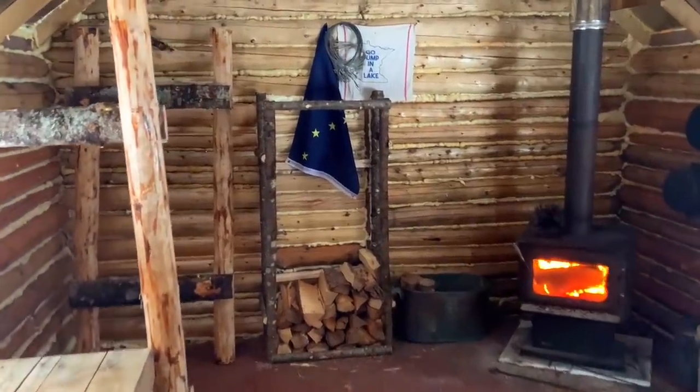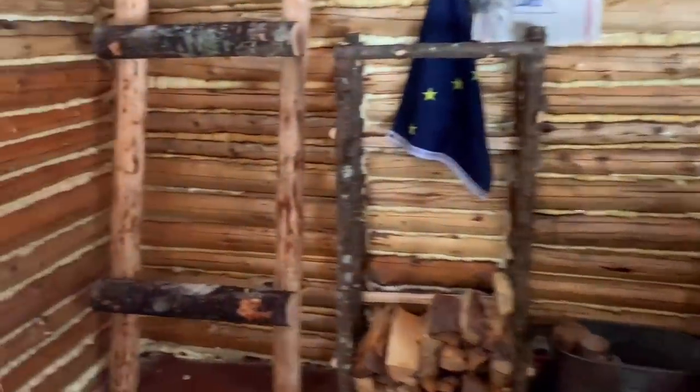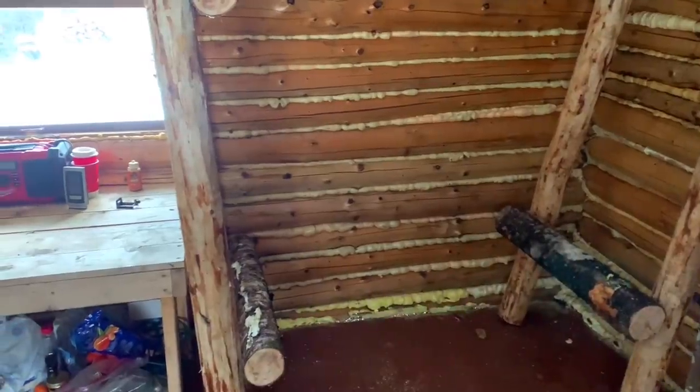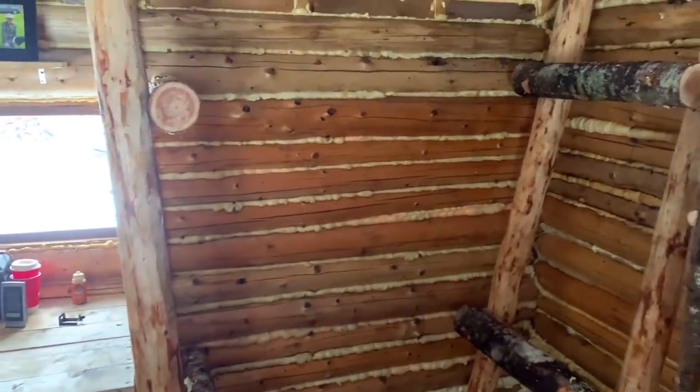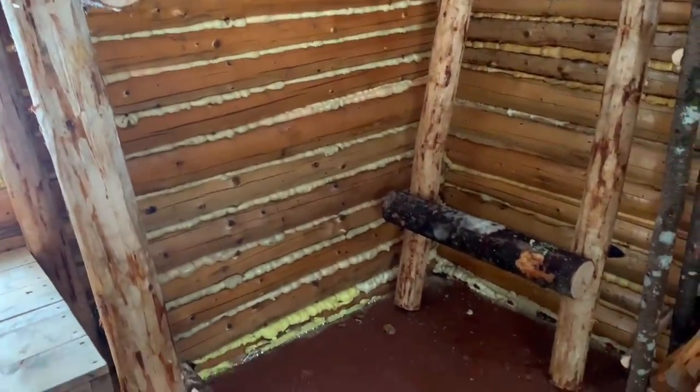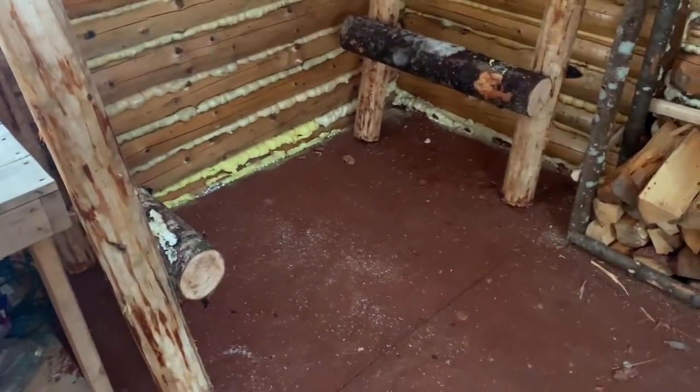So this will give us kind of an idea what the cabin's going to look like here now. Bunk beds are going here. Those split pieces are going to go lengthwise on those. So there's plenty of room for the person up top, plenty for the person on the bottom, and I'll have some storage underneath.